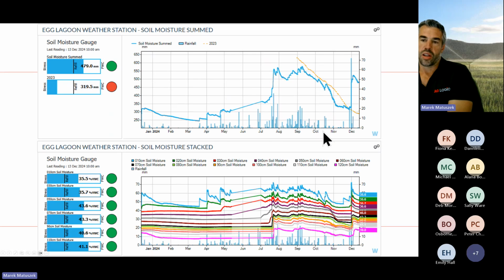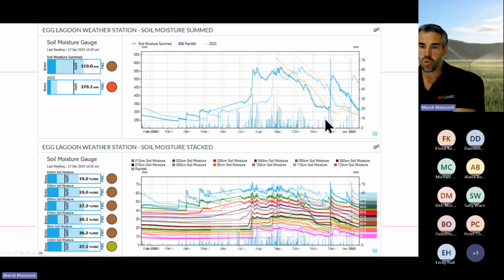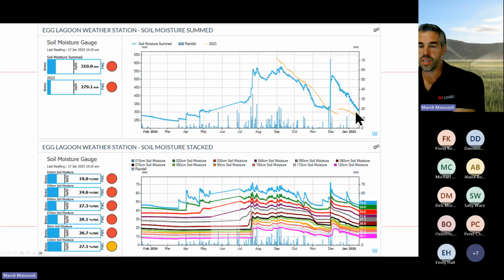If we swing across to King Island, those December rains were magic. As we're coming along, we were pretty similar to last year, but we had that growth in August that continued along, which was really, really positive for King Island. But that December rain was a real win. That's starting to be used up, and things are starting to dry off.